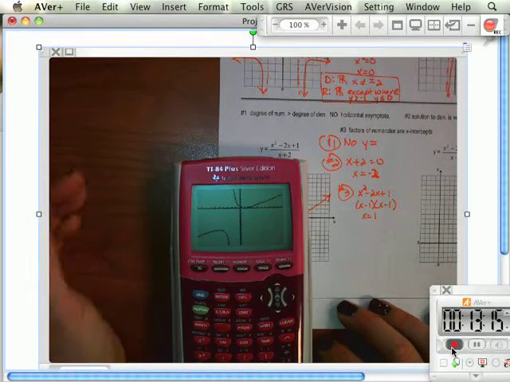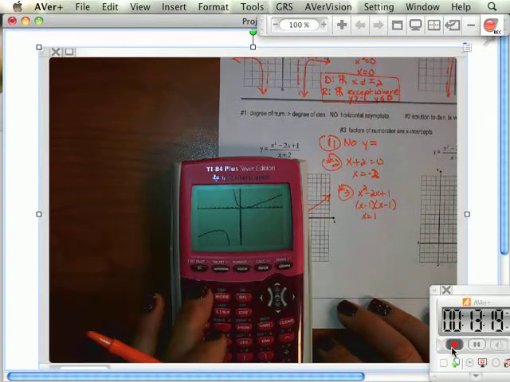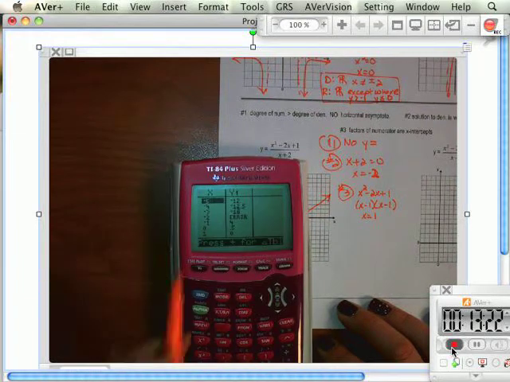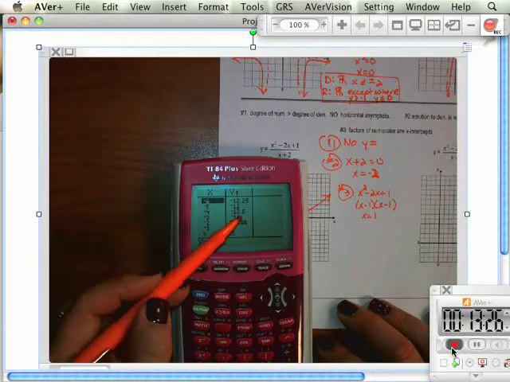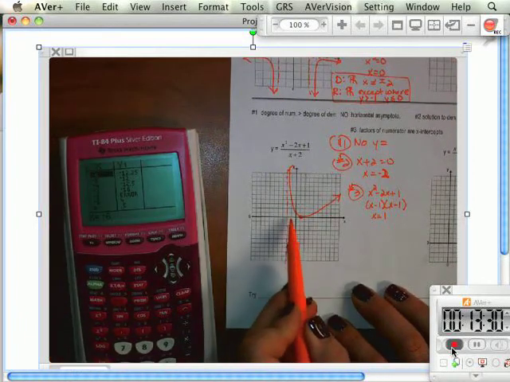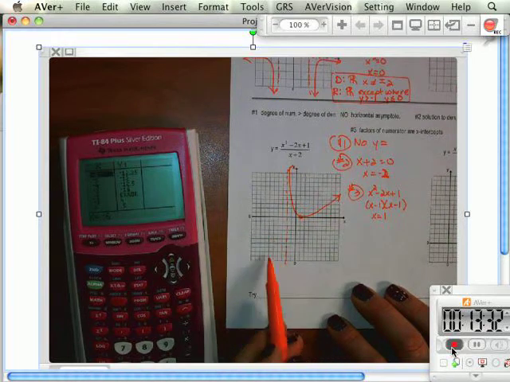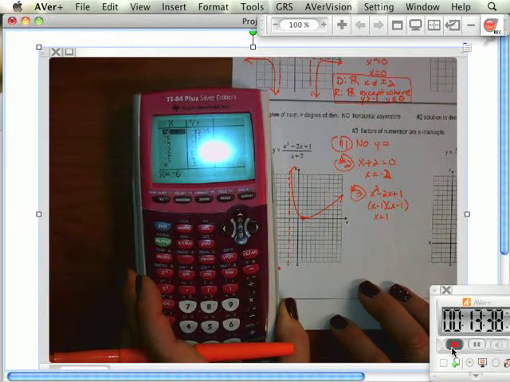Somehow I knew this was -512. I might have traced somehow. Oh, I know what I did. I went to the table. Oh, look, -5, -12. And then I kind of looked, and it goes down from there. So that's the one point that I used to help me graph. 1, 2, 3, 4, 5, all the way down to about here. So I went to the table to help me draw that second branch, kind of see where it was situated.